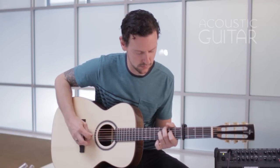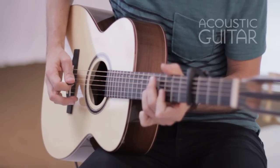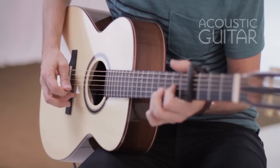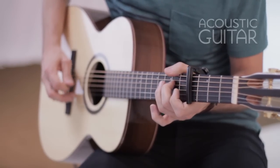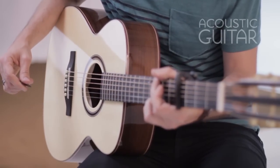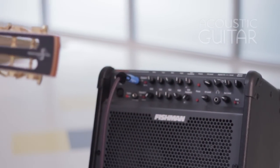Its sound is more evenly balanced than you might expect from a rosewood guitar, combining the tonal depth of rosewood with the immediacy and mid-range punchiness usually associated with mahogany guitars. The SNP is dynamic and responsive to different types of plectrums and varied fingerstyle techniques, so it may appeal to players of many ilks.